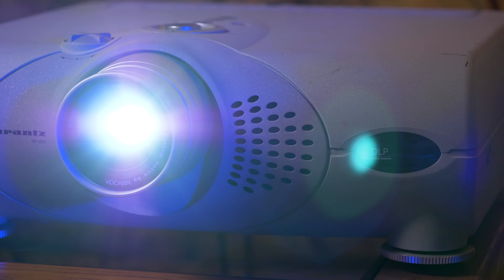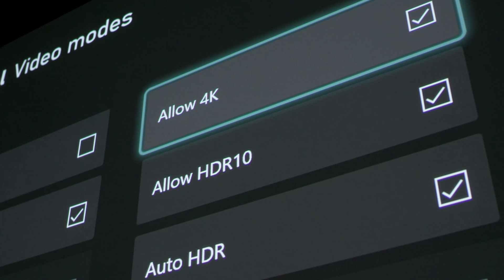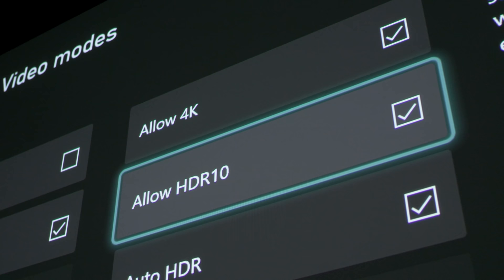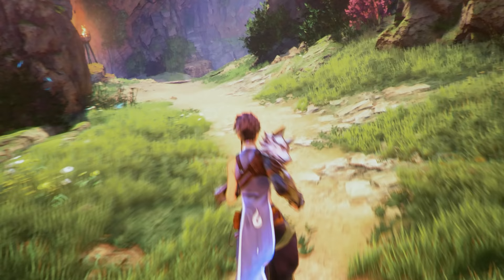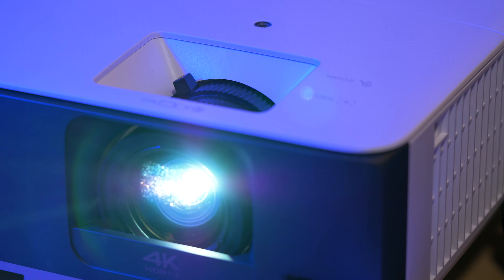In some ways, affordable older projectors can be more useful than you might expect and also offer surprising benefits. But depending on your budget, needs, and what you play, there's also an argument to be made for starting with maybe not the absolute top-tier multi-thousand-dollar models, but at least mid-range models that might be rated for low input lag, a relative rarity in the current market.